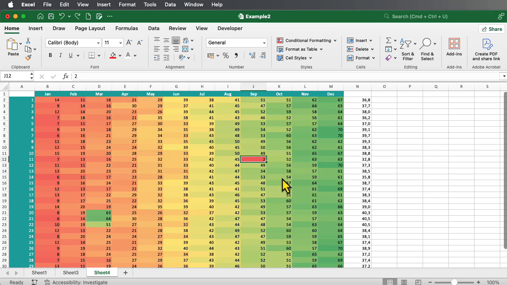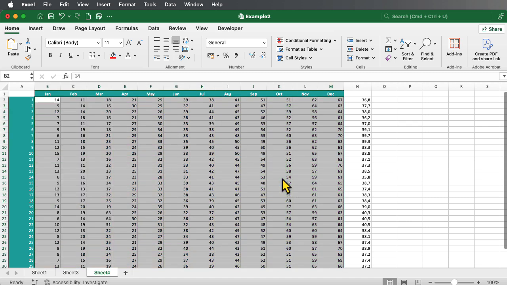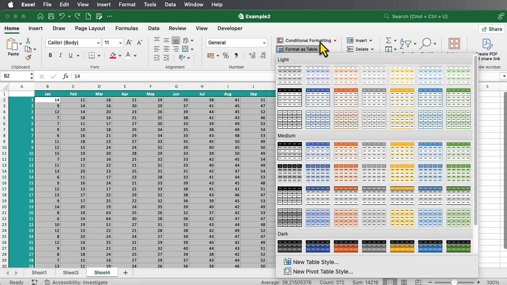So somehow you have to be careful with the interpretation of these colors. What Excel is doing is it analyzes the data, looks for the minimum, looks for the maximum, and then somehow it assigns this red to green scale to these numbers. If I go back, some different type of formatting can be chosen.